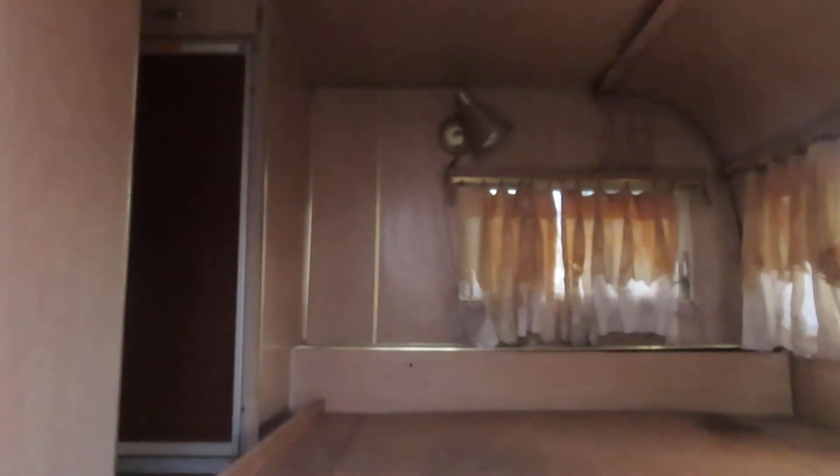Trailer hitch - right now I got this plugged in, getting ready to plug this in. There's a weird door - check this out. So this goes to the storage underneath. Sorry for that glare. Also goes upstairs to the bed area. Kind of a weird spot for a door, but hey, it's there.